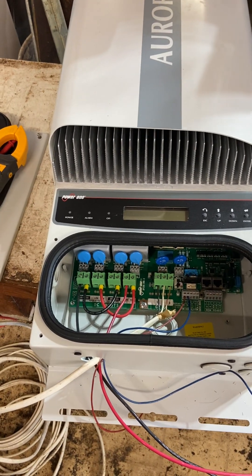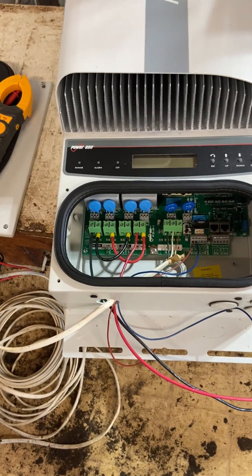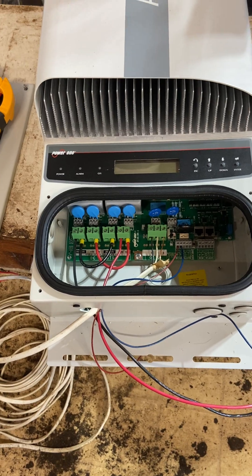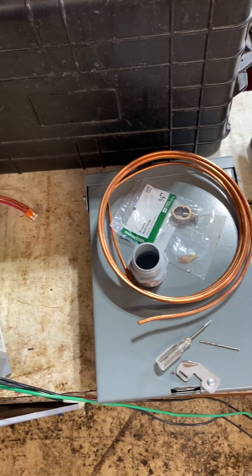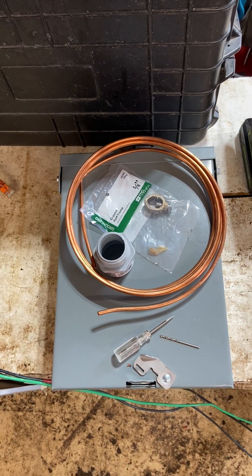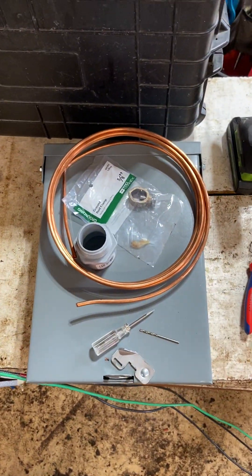You have to run the PVC conduit — that cost me about $170 worth of wire. The ground wire for lightning protection was another cost. You also have to put grounding rods in: one by the tower and one for the interface box and inverter, which have their earthing grounds below them.